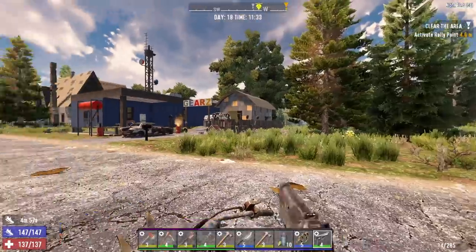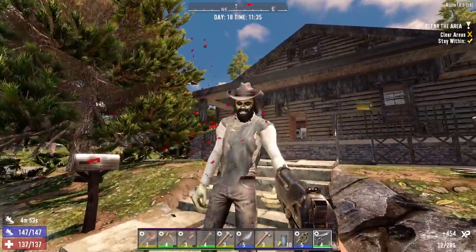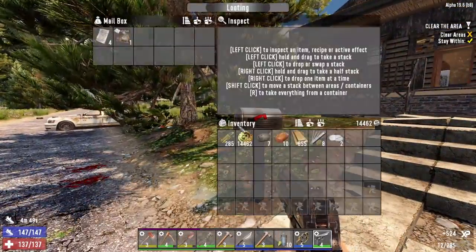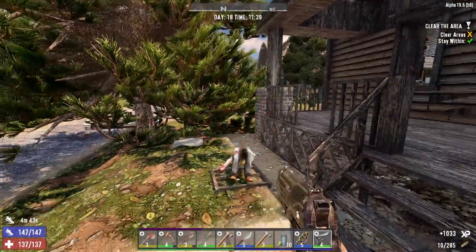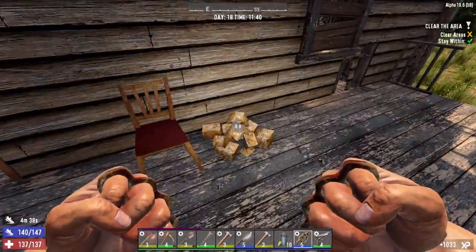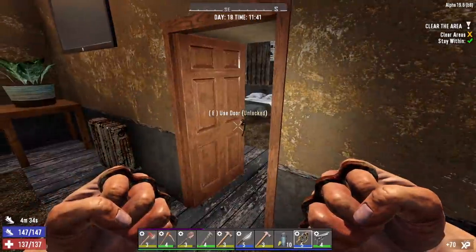All right, here we are. Little cabin. Should be pretty easy. Hey, slow down, buddy. Let's check the mailbox. Mining book. We already read it, though. Oh, here comes another one. Chill, I haven't even gone inside yet. I don't think those two zombies are included in this clear the area challenge. I think they just heard me coming.